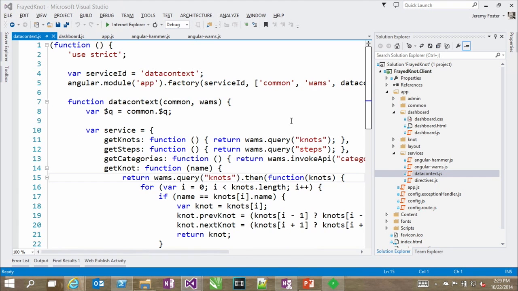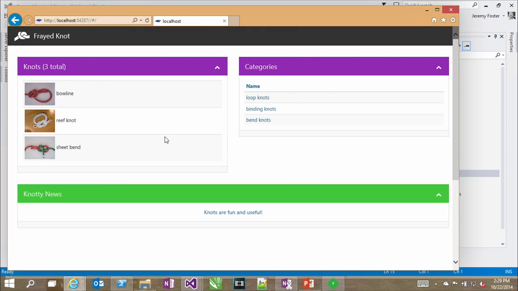Those come back. The reason why this dashboard is a really good demo is because it's not a one-to-one mapping to an entity, like a knot or even a collection of knots. This dashboard is a list of different things, and so you need the list of knots over here and the list of categories over here. That's why you need a view model. If this was just a list of knots, then your view model is basically the same thing as your model. It's just knots. But in this case, we want a view model which contains knots and categories, and it's going to be looking for the knots and looking for the categories. All right, so that's been set up.